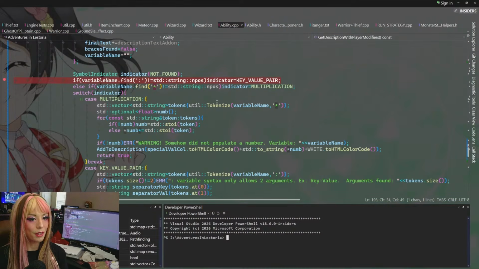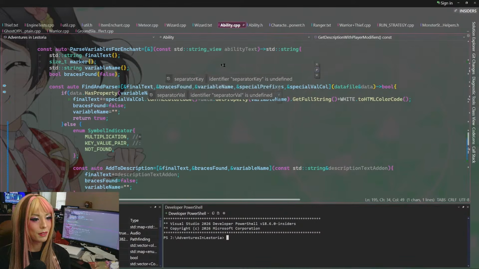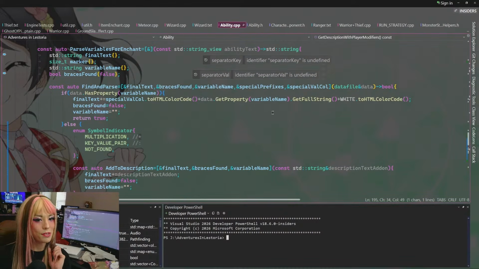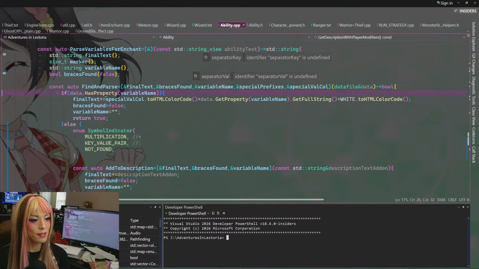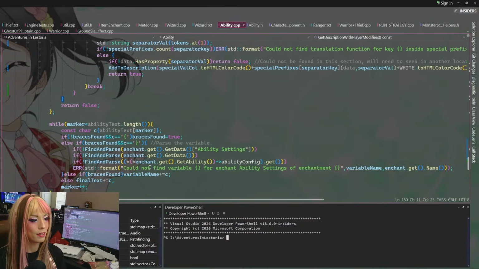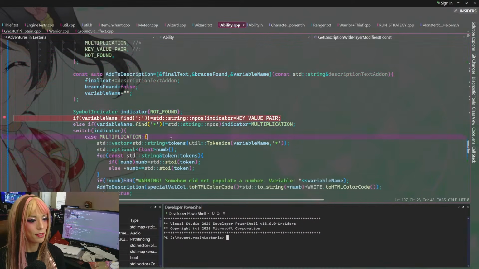Okay, so we're not even going in here from the looks of it, so that's interesting. So in this find and parse thing, if it can't find the property inside the config file, which it shouldn't, it should then hit this else statement. And this else statement should do all this.